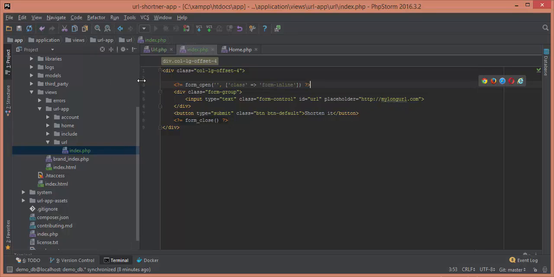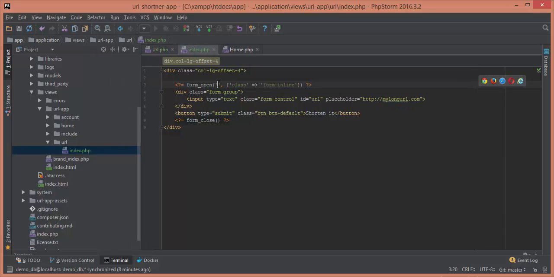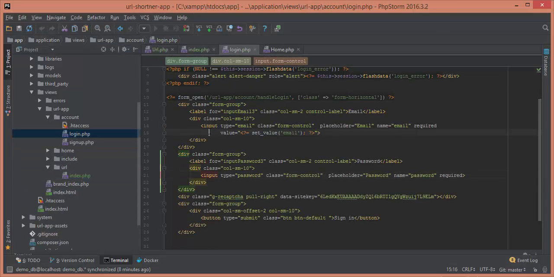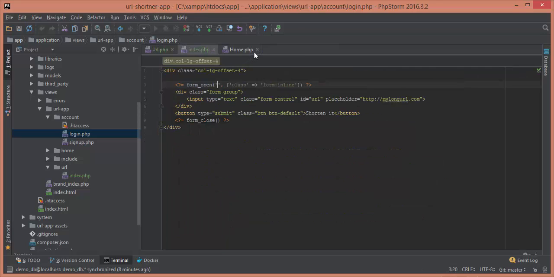In the form open you have to supply the URL to which you want to submit this form. Let me see how I supplied the URL previously. It is just simple. I am just copying from here, so you can also copy or type it if you want.